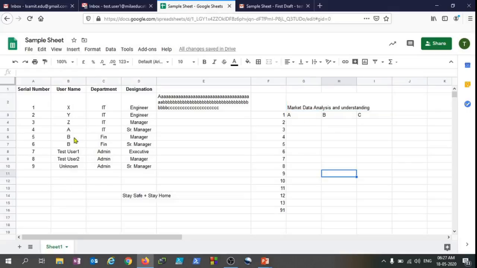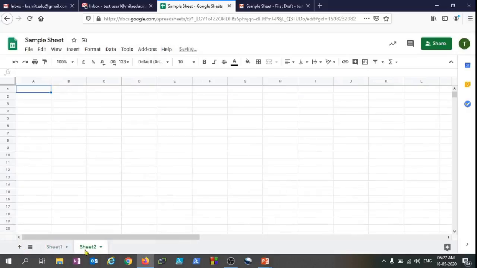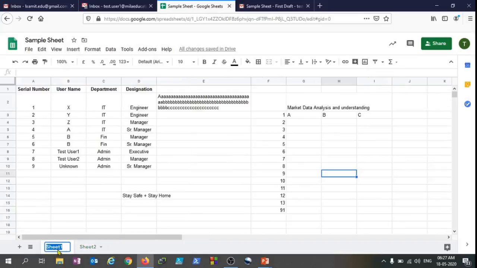So let's say if you want to create a new sheet, what will we do? Just click on this plus sign and a new sheet will be created. There could be some situation where you don't want the names of sheets to be like Sheet1, Sheet2. You can just name it something else, right? You can just double click on the name of the sheet and you can rename it to anything you need.